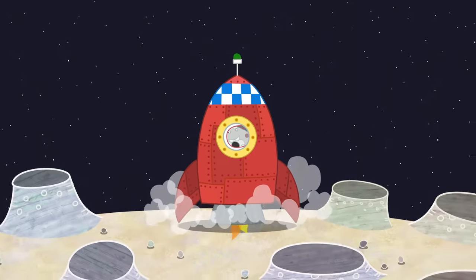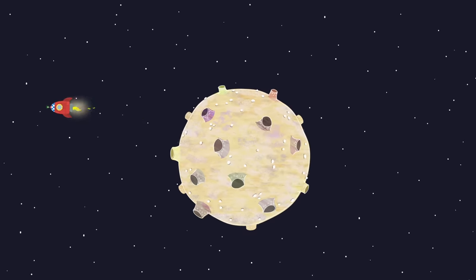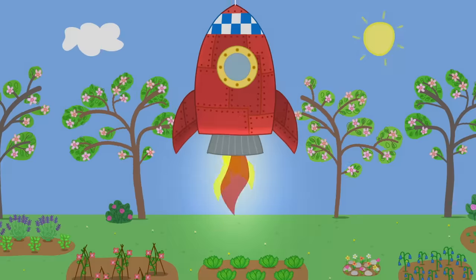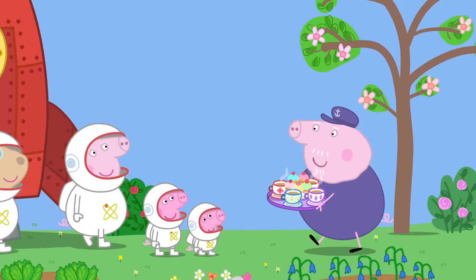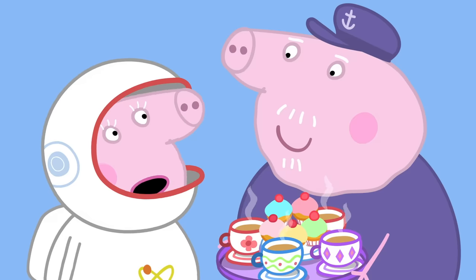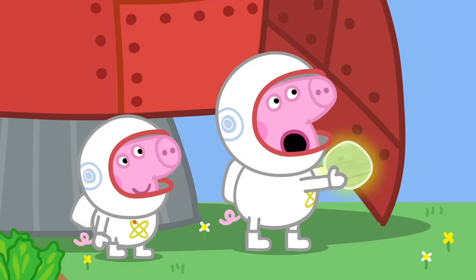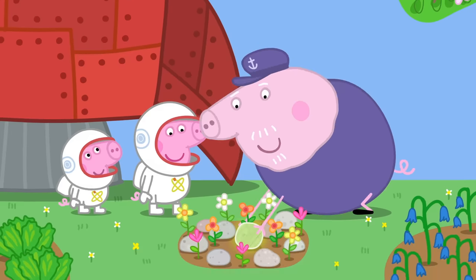3, 2, 1, the rocket is flying back home. My goodness! Granny's garden game is getting even noisier. Grandpa! Grandpa! How did the game go? We went to the moon! Super! It's true! We really did go to the moon. Of course you did, Granny Pig. And we brought you back a moon rock. Lovely. It will sit very nicely in my rockery.